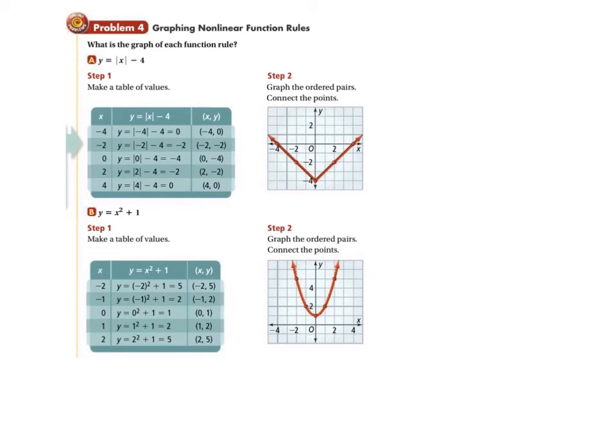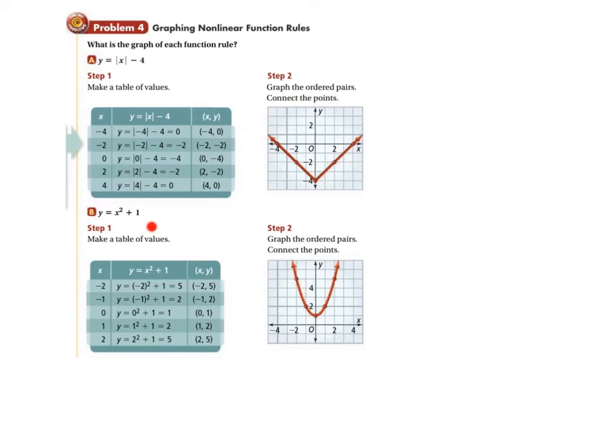So if we take a look here, y equals the absolute value of x minus 4. So obviously, you can see the work done here. Plug in your -4. Absolute value of -4 is 4. 4 minus 4 is 0. So I get -4, 0 down here. Plug in a -2, right? Absolute value of -2 is 2. Minus 4 is -2. Again, ordered pair -2, -2. So on and so forth. Pick ones that make sense, ones that are easy to multiply, ones that are easy to add and subtract. And you can see the table generated here. It's going to create this.